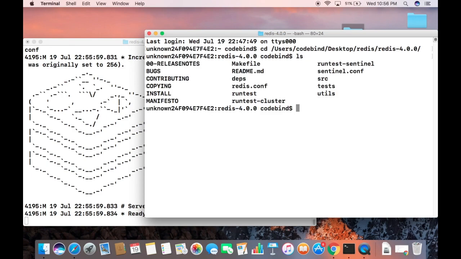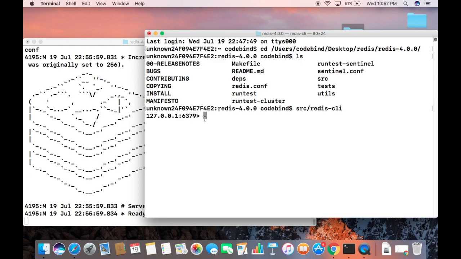Let me do ls so I know that I am in the same directory, and then I write src/redis-cli, and I'm connected to the Redis server. I can see this kind of prompt here, which means I'm connected to my Redis server, right?